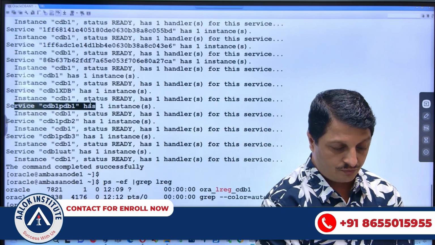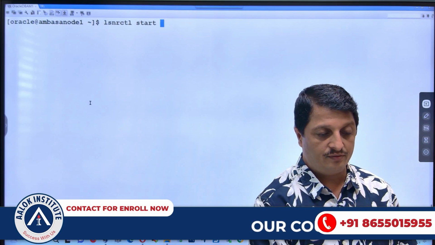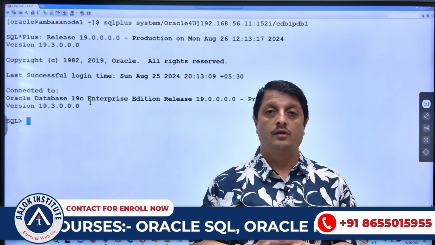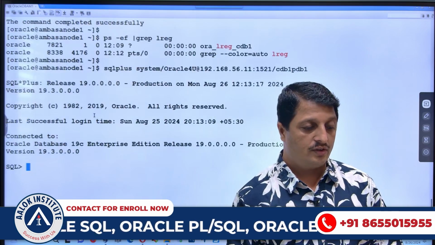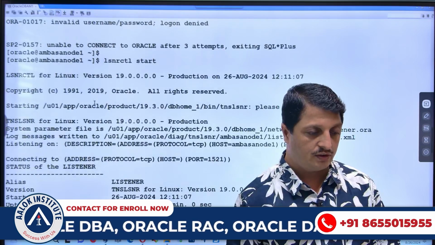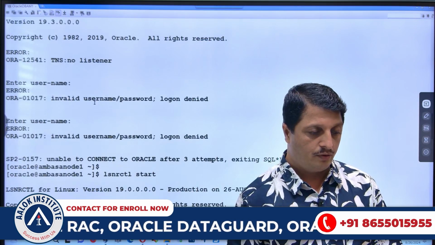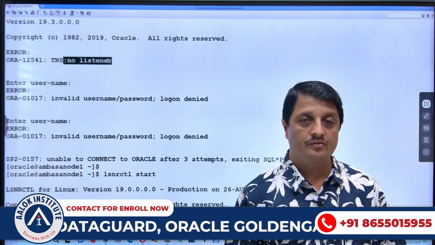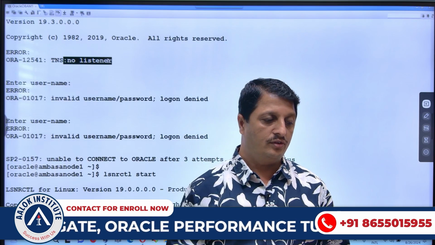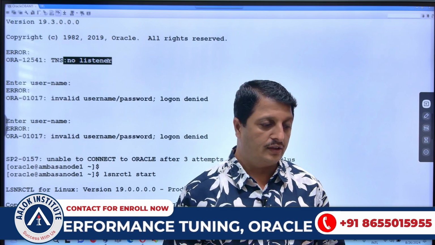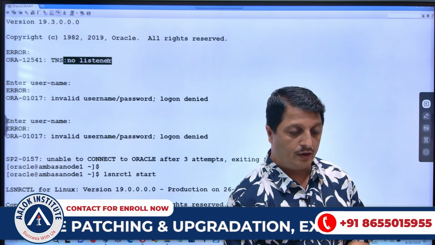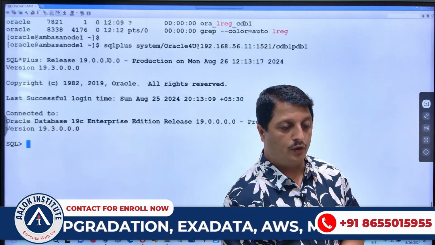For example, you can now try connecting. Earlier you got the error, now you are able to connect. The previous error you can see here, no listener. Can you see it? This is the one which I just mentioned in the previous example. It is no listener because the listener had not started. That is the reason you received an error saying no listener. But now it has started and automatically gets registered. I don't need to do anything.